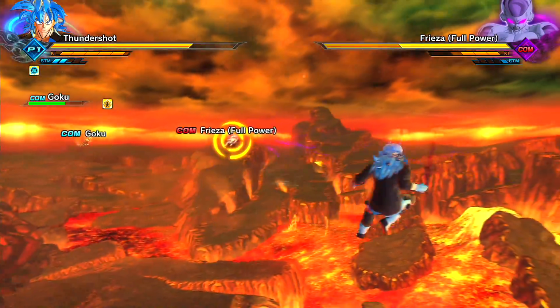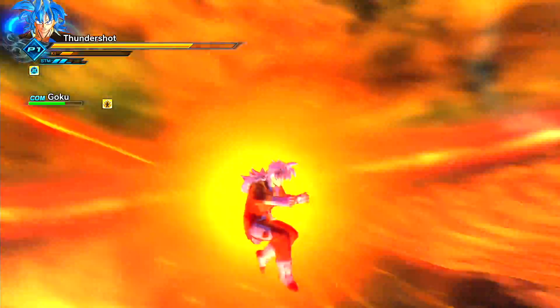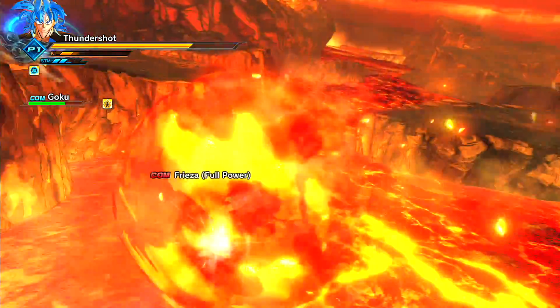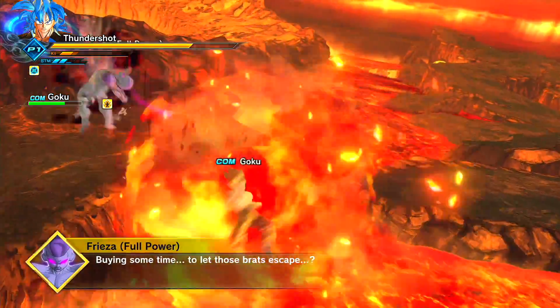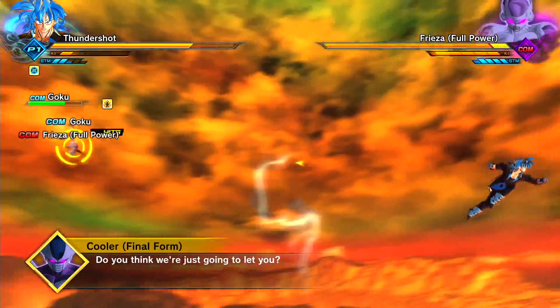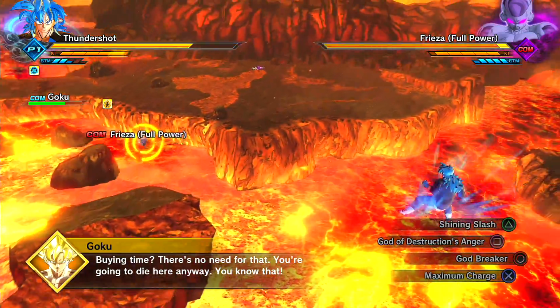Once Cooler locks onto you, or Frieza or whoever, when they're trying to 1v1 Goku, you cannot rely on Goku anymore. Almost never has Goku come up and saved me from a combo. Like if Cooler was trying to combo me, almost never did Goku stop Cooler from comboing me. Once they lock onto you, you're essentially in another 1v1 fight. So you want to avoid them locking onto you at all costs, but if they do lock onto you, fall back to the same methods that I explained earlier in this video.